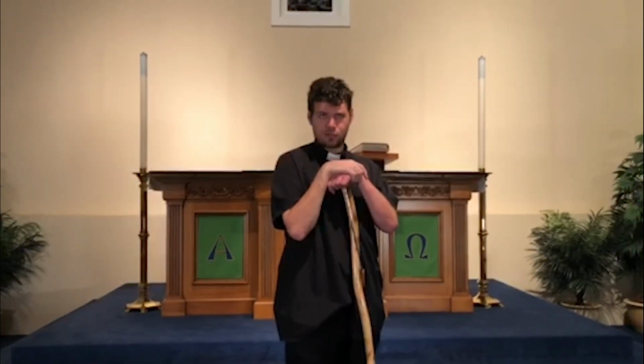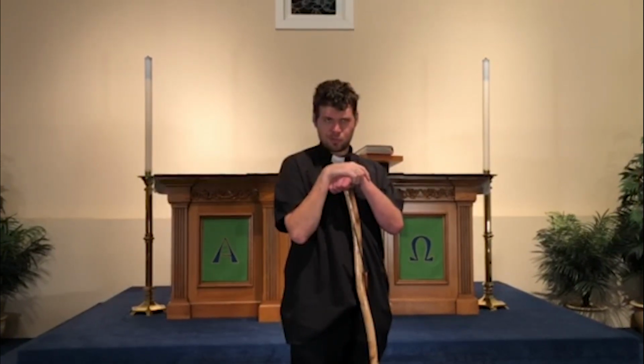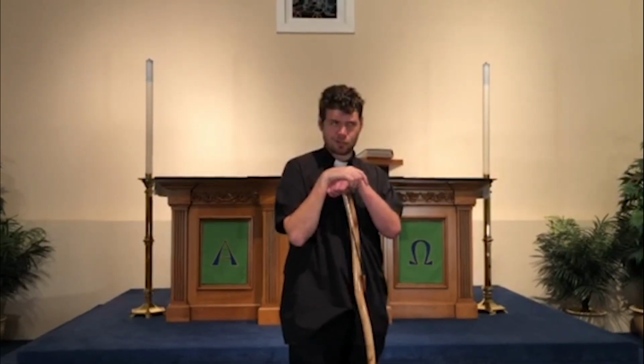Regardless of your theological or liturgical tradition, as you head forth today, after having walked with us in this tour of this sacred space, my prayer is that you might recognize that you, as a baptized son or daughter of God, walk as an image bearer of this sacred light in the world.